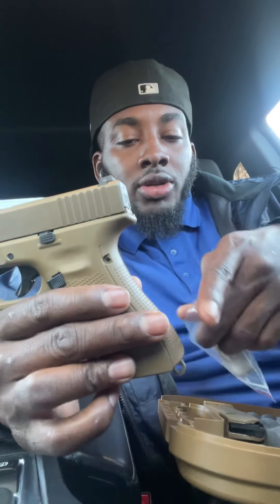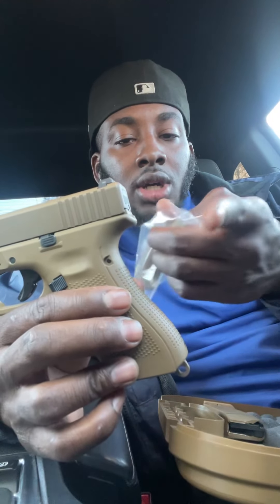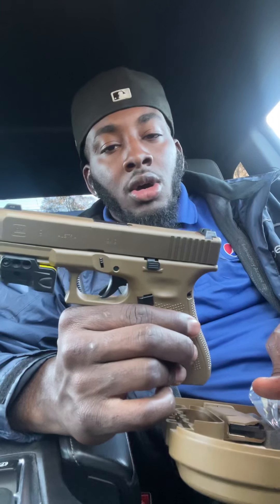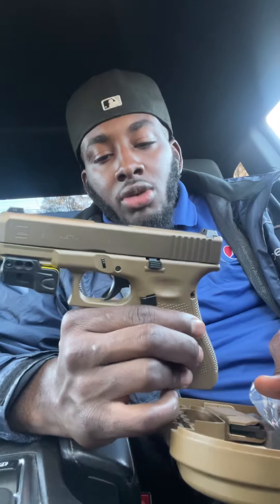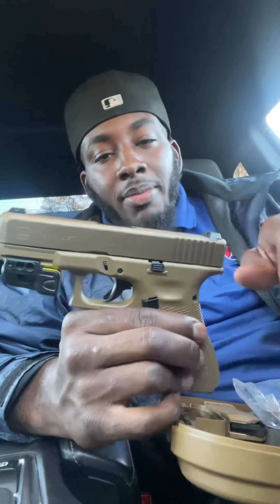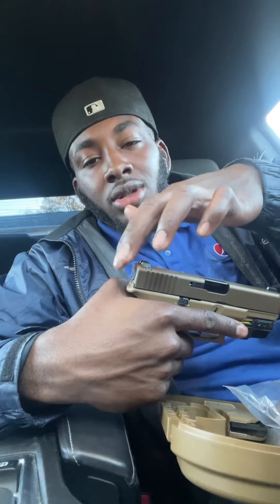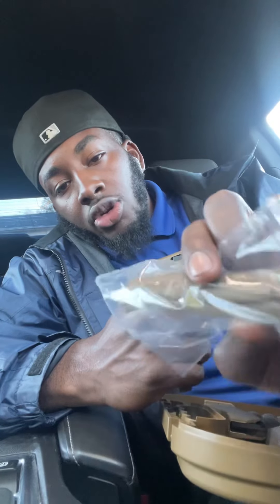I like how the beaver tail pokes out right here — it'll be longer and stick all the way out. So after a mag dump or shooting at the range, when the slide pops back showing empty it won't catch your finger. Normally when I hold it and shoot, it can catch my thumb, but with the beaver tail my thumb would be sitting safely underneath it. I personally prefer the beaver tail.